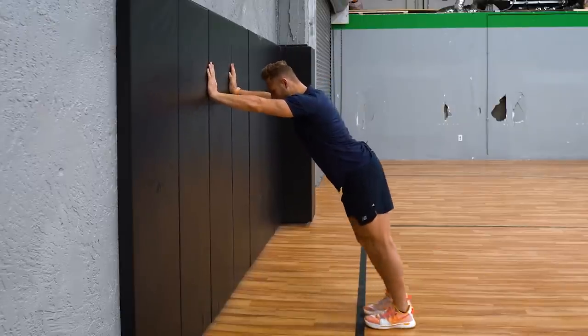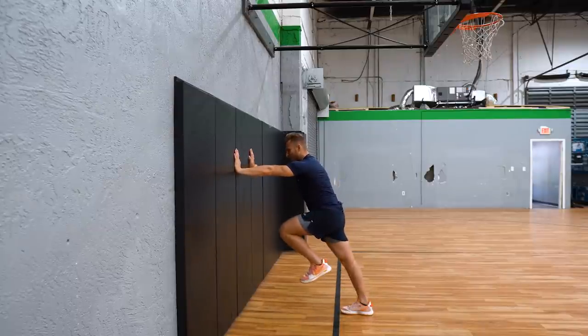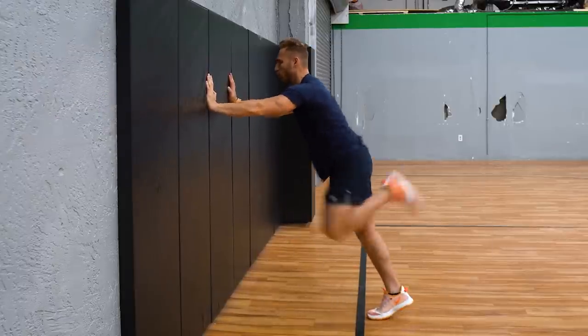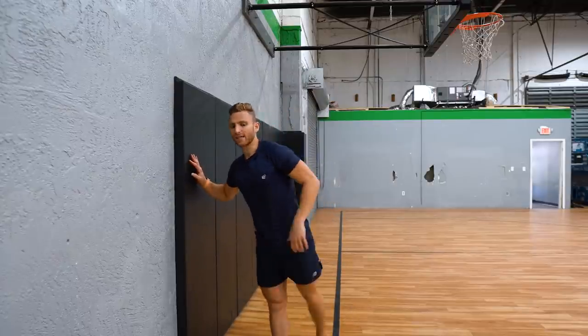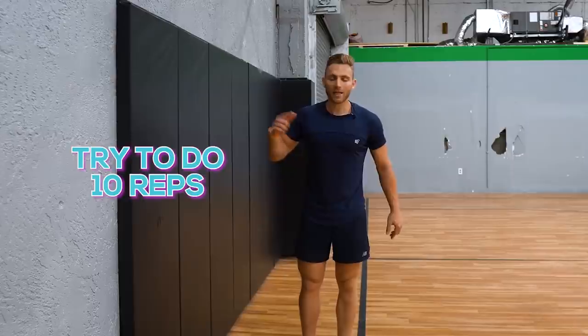On the other leg — a slight lean on the wall, bring the knee up, make sure you're tight in the core and butt. Bring this knee up as high as you can, keep that butt tight, core tight, lean on the wall. It's okay if you miss the ground, but you want to just graze it and drive it up as fast as you can. Even though it's similar to running, when you're running you're using so many other muscles — this helps isolate the hip. Try those speed kicks: do about 10 each leg nonstop as fast as you can, then do about three sets. I think you will feel a killer burn and you'll be faster for it.